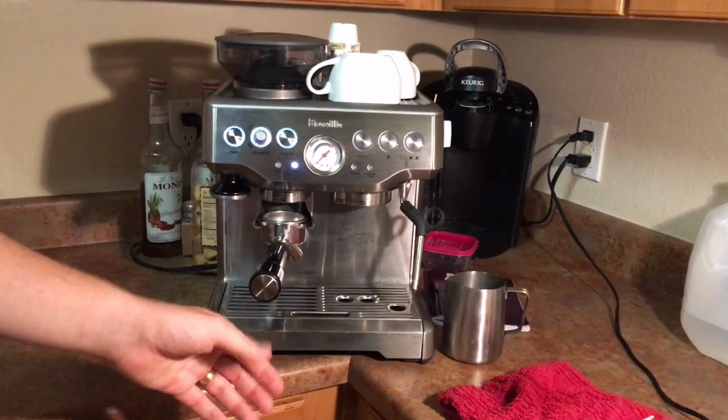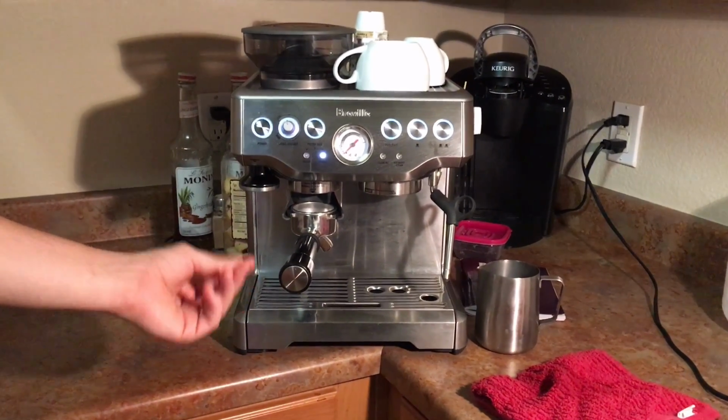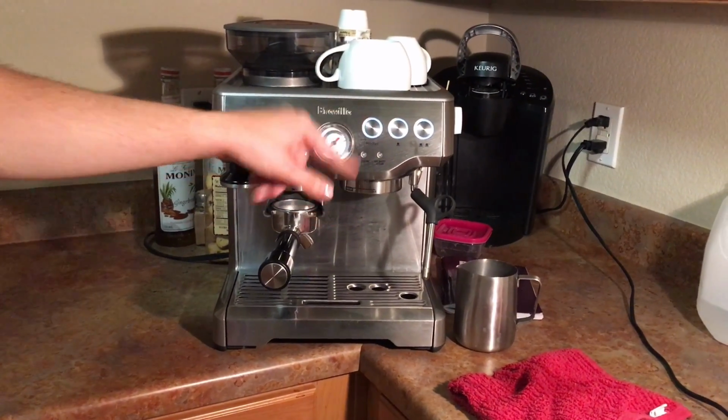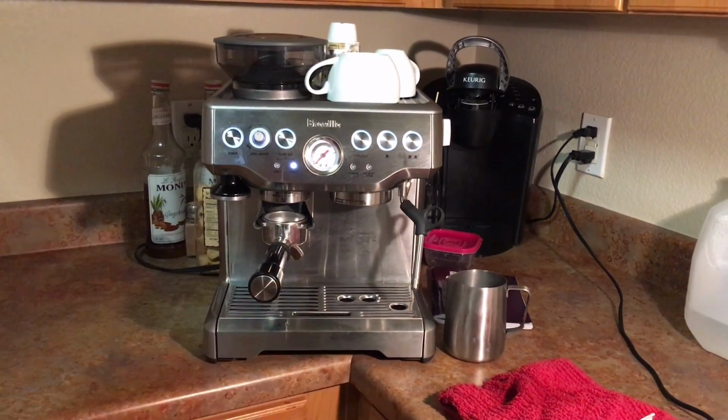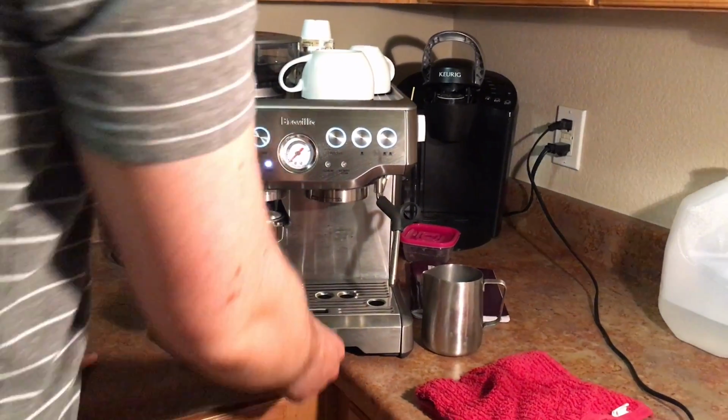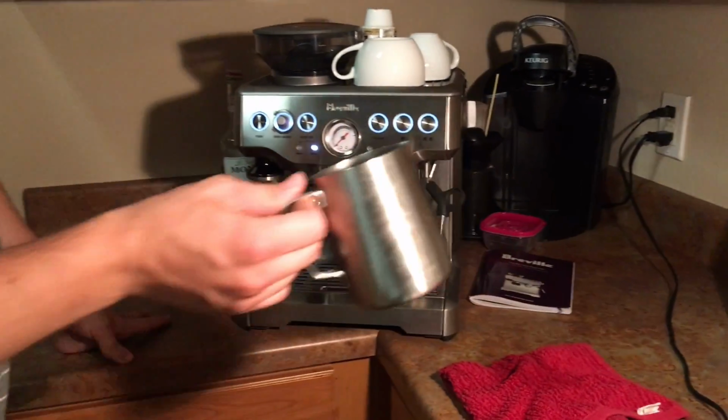You can see how quickly a thermal block heats up versus a boiler. I just turned it on a second ago, so it wasn't from a cold start, but normally it takes about 20 seconds. And when all these lights turn on, that means you're good to go. And this machine came with a frothing pitcher.